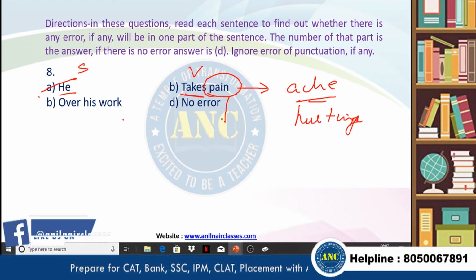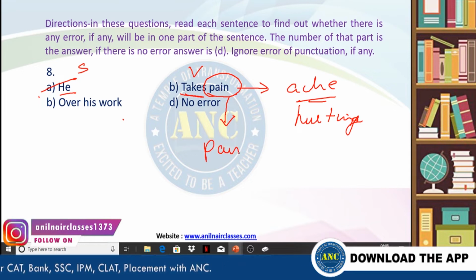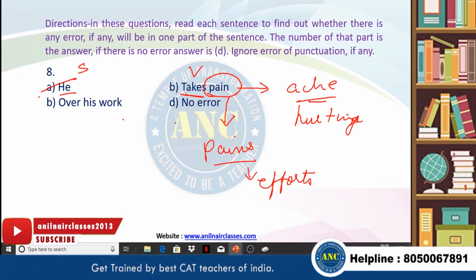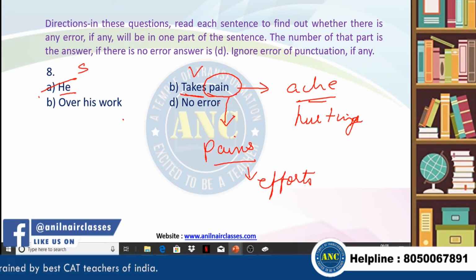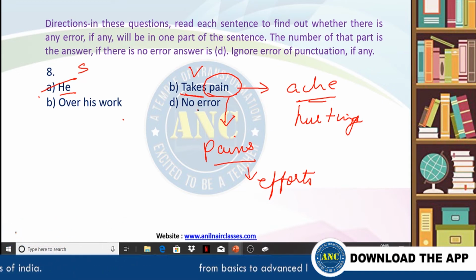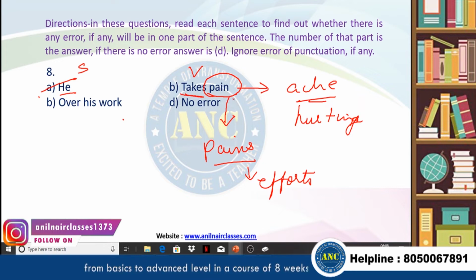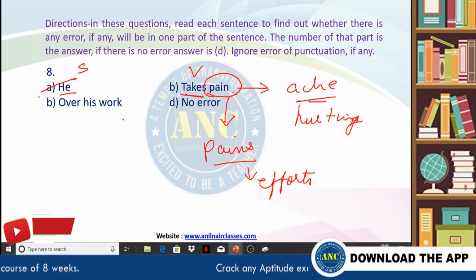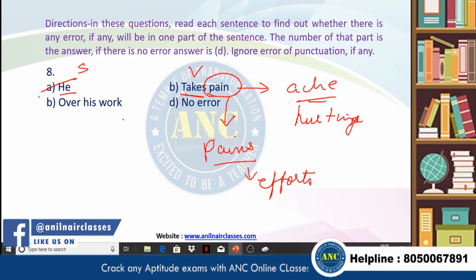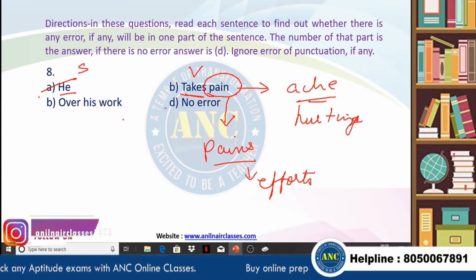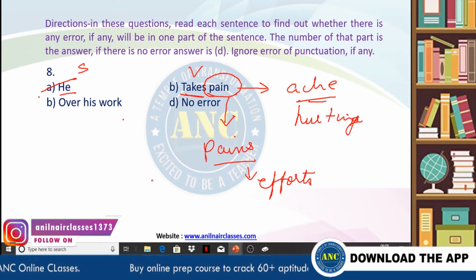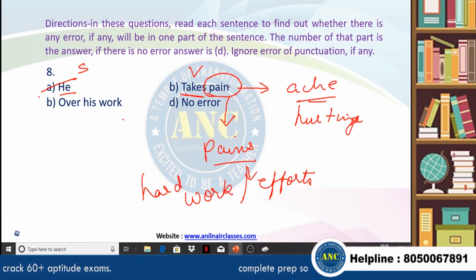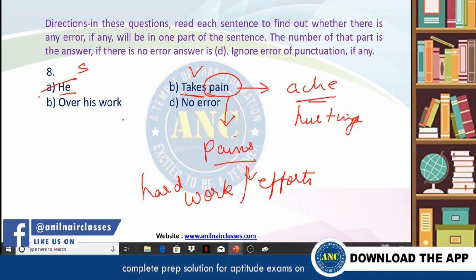But the other meaning of pain, when you make it a plural form, pains means efforts. We have discussed this also in our nouns when we were learning the concepts. We change the noun in the singular and the plural form, and the meaning changes. That's why we use them according to the context. If the context talks about aches, body pain, that time we'll use the singular form pain. But when we are talking about efforts, he takes a lot of efforts over his work, he put in a lot of hard work, we'll use pains. We cannot say pain over here. Remember, please. So our answer will be B.